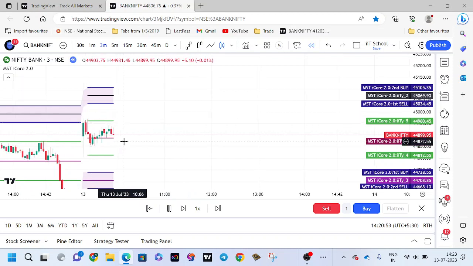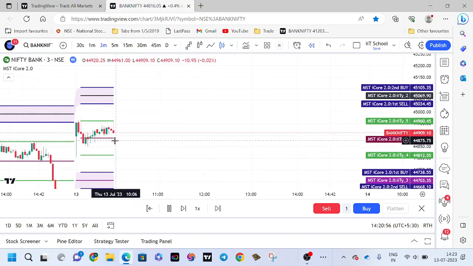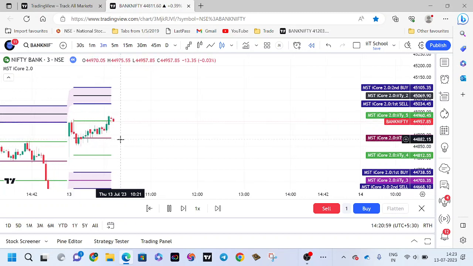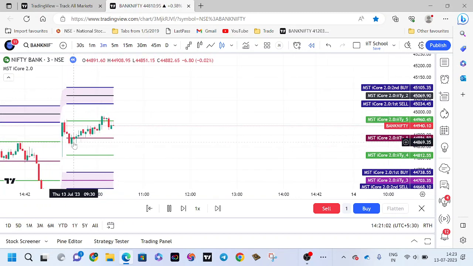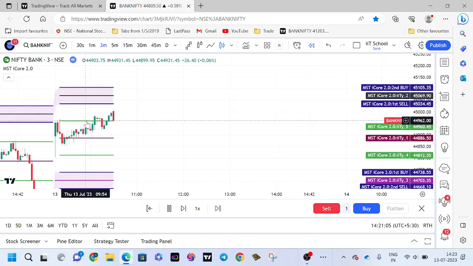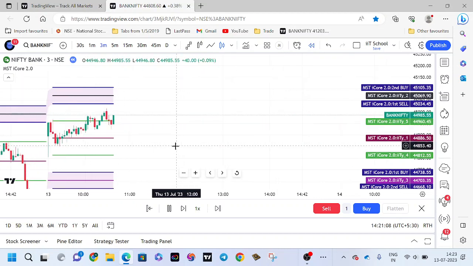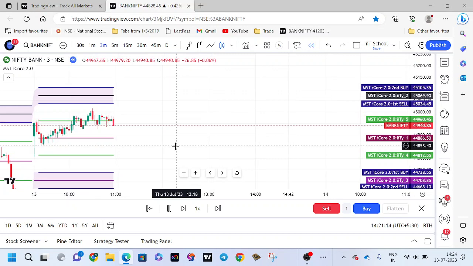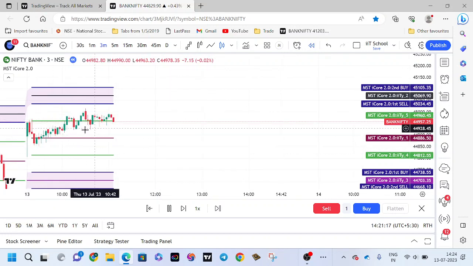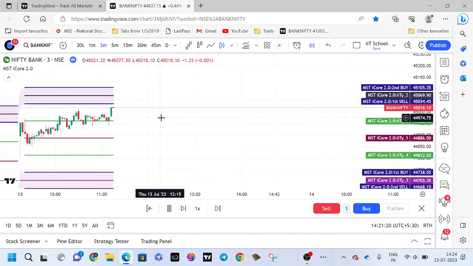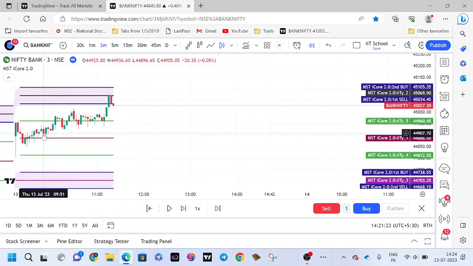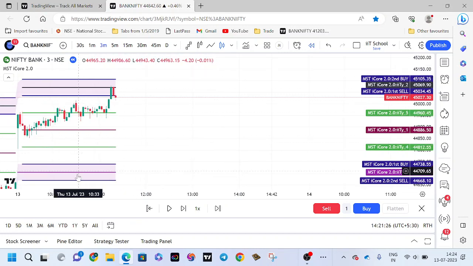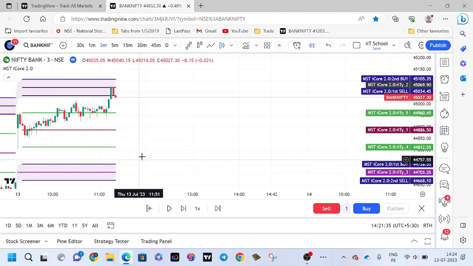So now how can it be used? As I already told you, the midpoint will be the pivot point. If any candle is closing above the pivot point and the high of that candle is broken, or if you find any price action pattern like bullish engulfing, bearish engulfing, or some other Marubozu candle, then you can use those techniques along with this pivot point. That is one method. Now another one: see here, we got the top three lines and bottom three lines as the entries. The top three lines are this supply zone, that is for sell entry, and the bottom two lines are the support zone.